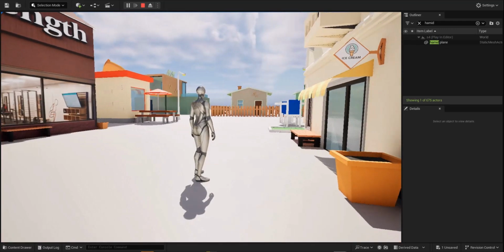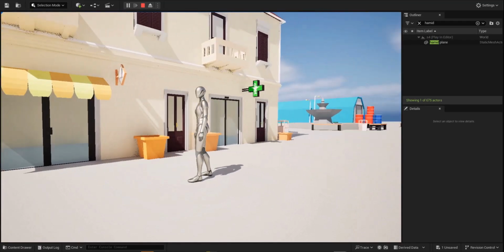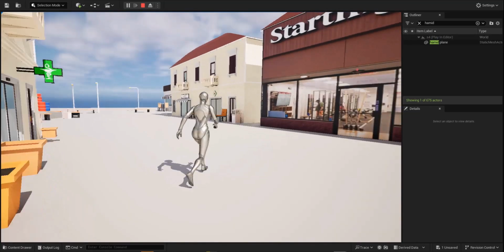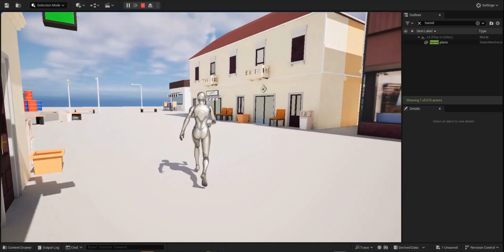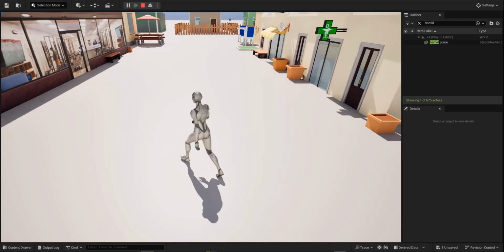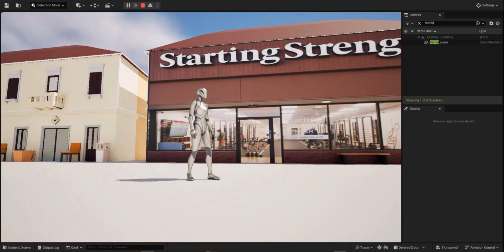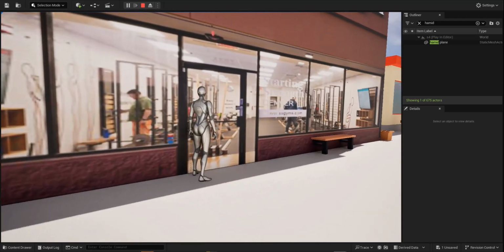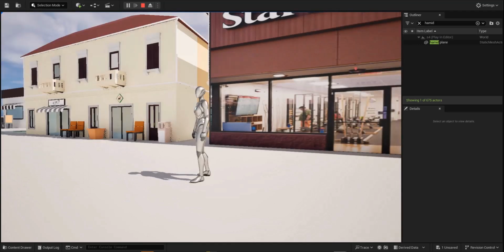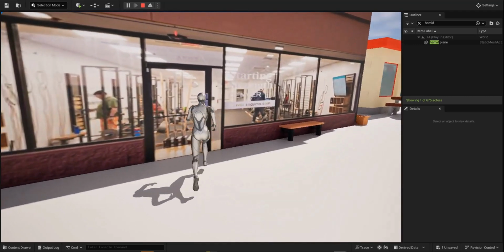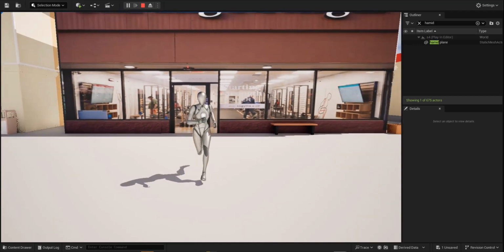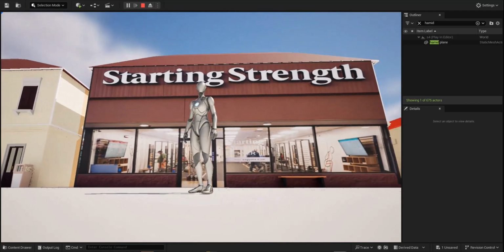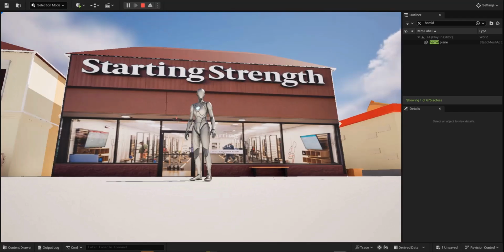This is pretty easy to find, and then I found a way to use this because in my game you're going to be going around and there are going to be storefronts. Do you see that? This is a storefront which is fake, as you can see, and when you go close to it you see it's fake. So how did I do this? It's very simple. I'll show you.